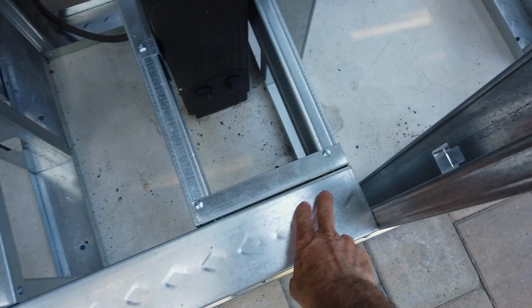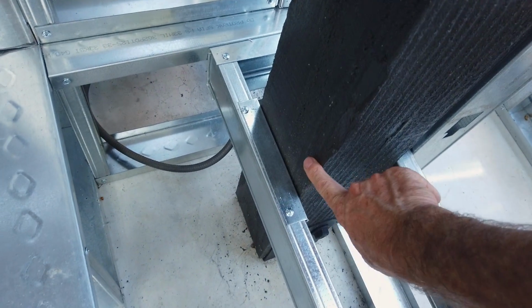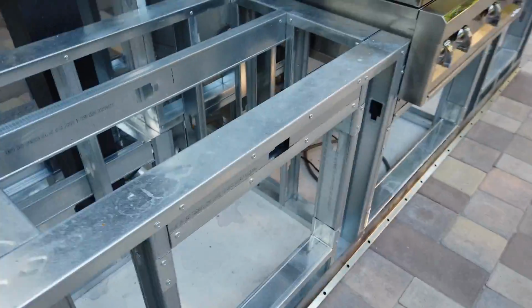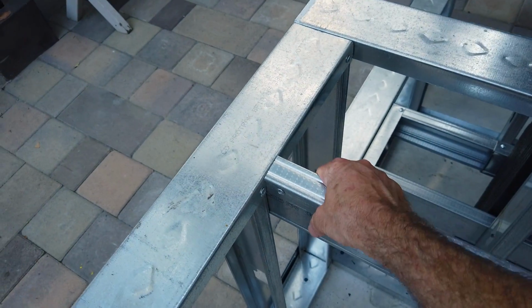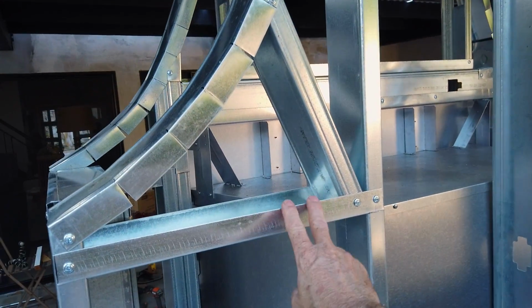What I ended up doing around each post was attach a piece of track to the post as well as the walls, then added 2 horizontal studs to support the cement board. I added an extra horizontal stud on each side of the barbecue to help support the countertop. And I added a few more supports to help hold and shape the curved track.